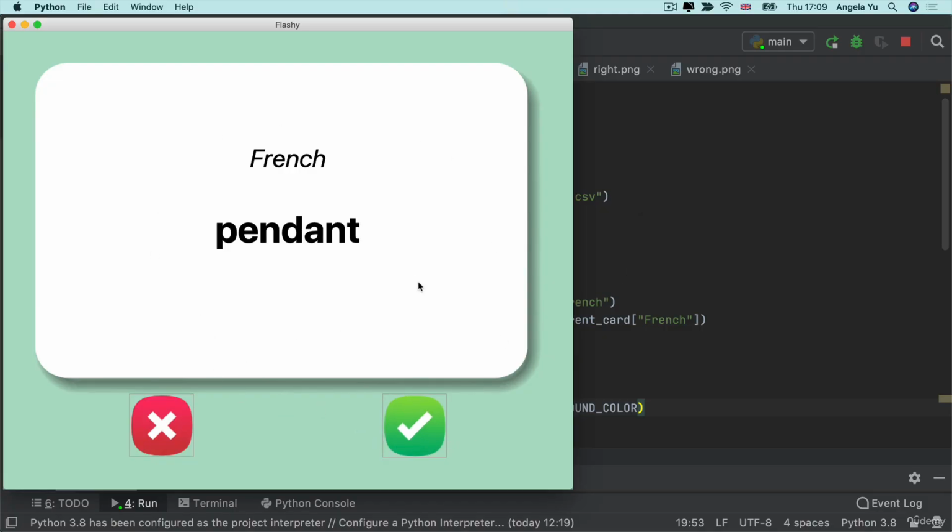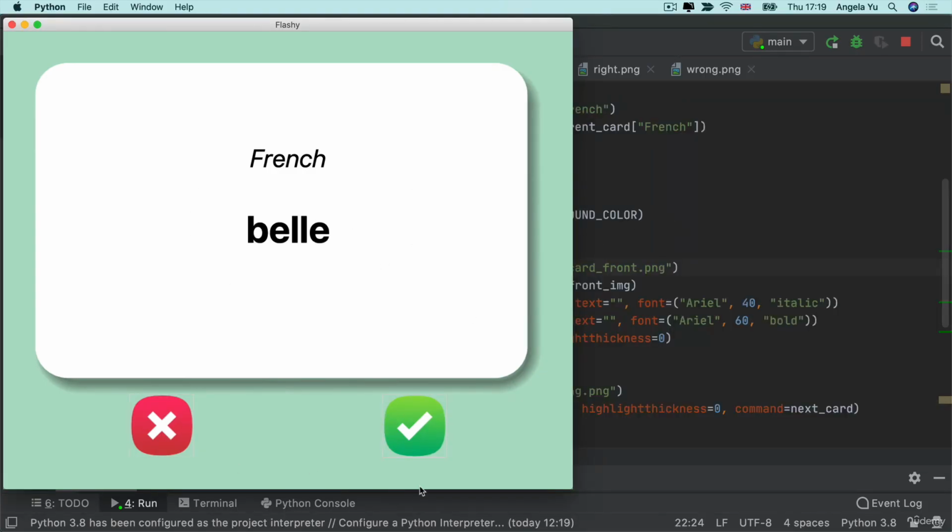But our flashcard currently doesn't actually flash. It doesn't change, right? We need a way for us to be able to set some sort of a timer, say a 3-second timer, and then for our card to show us the opposite side or the back side and to show us the English translation of the words. That is what we're going to tackle on the next lesson. So head over to step 3 and have a read of the instructions.